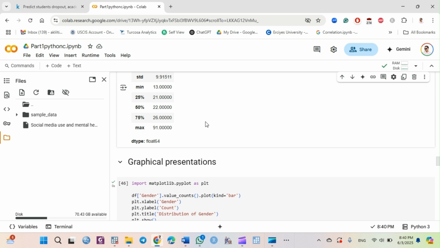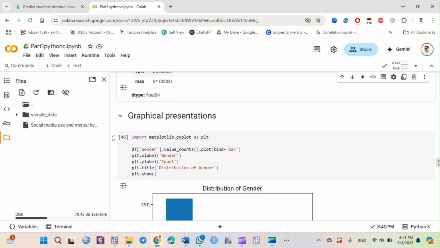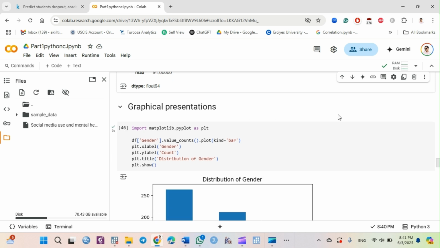So still, you can use AI for your descriptive statistics. If you are not sure of the code, you can get help from AI, Gemini. The other thing here is graphical presentations. Python is also very nice for graphical presentations.